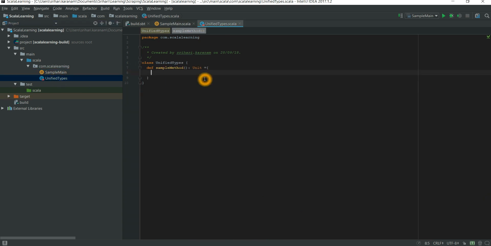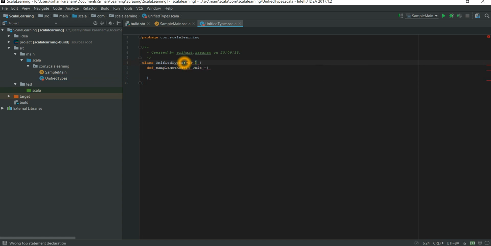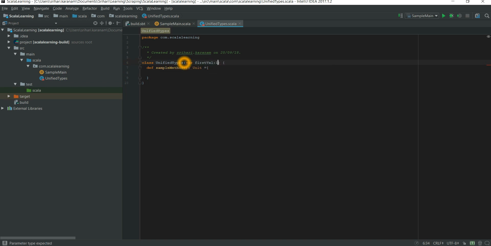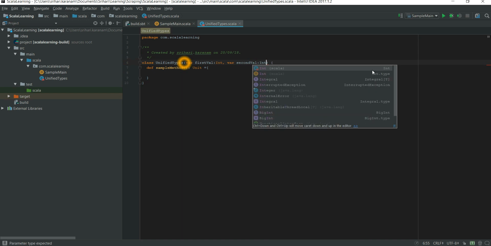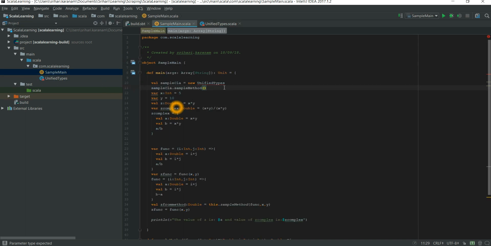So let us say you want to create a class with a constructor. Constructor in the sense, yeah, you can actually create two variables, say my first val of type int comma var second val of type int. So this is how you can even put a constructor for this. The very moment you put a constructor, these variables would automatically come. Like I just defined both first val and second val as two input parameters. Along with the method, you will be able to access them.